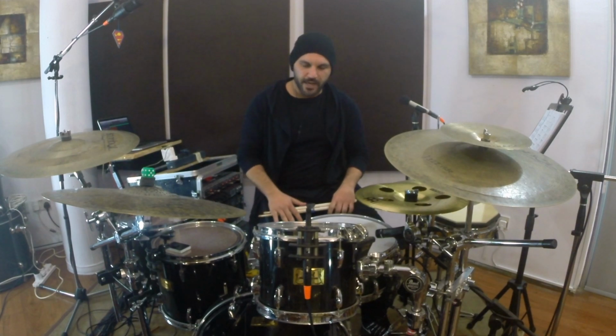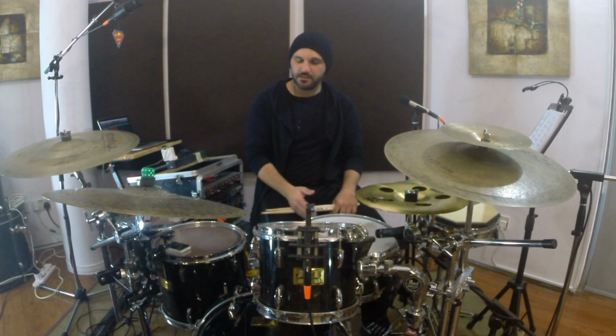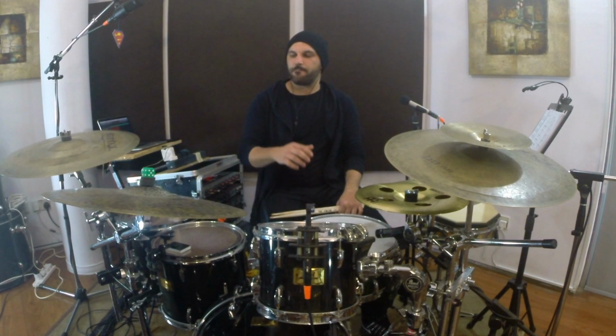So those are the 3 ways. Jeff Hamilton way first: brushes on the snare, playing a bossa nova backing track type thing. And the second one will be the Gary Novak way, where we turn the paradiddles into kind of weird grooves.